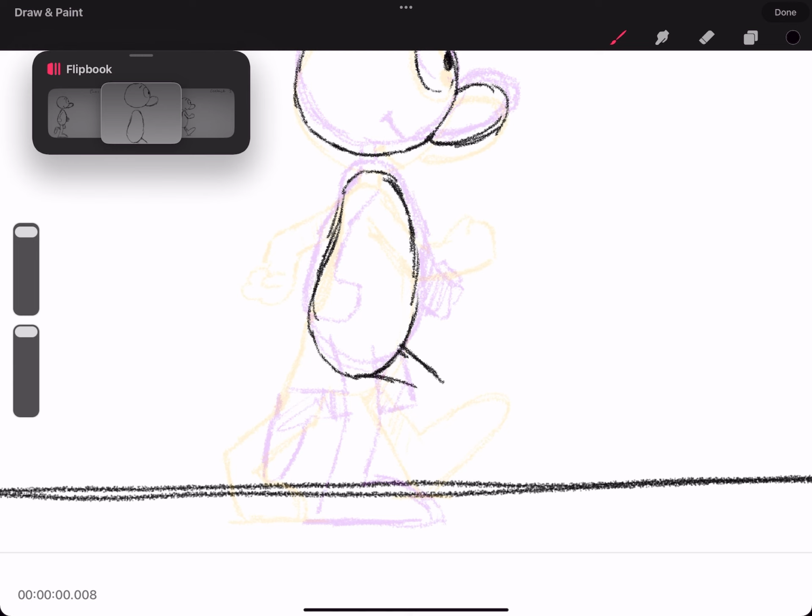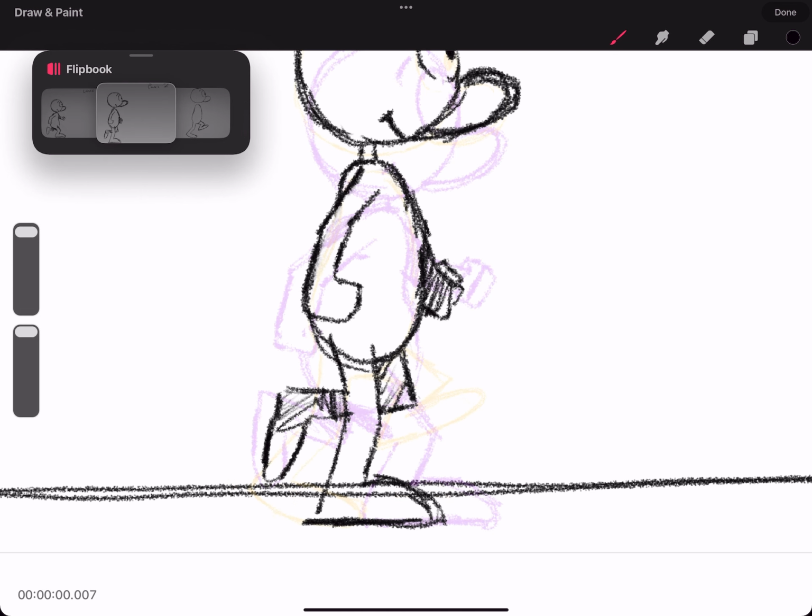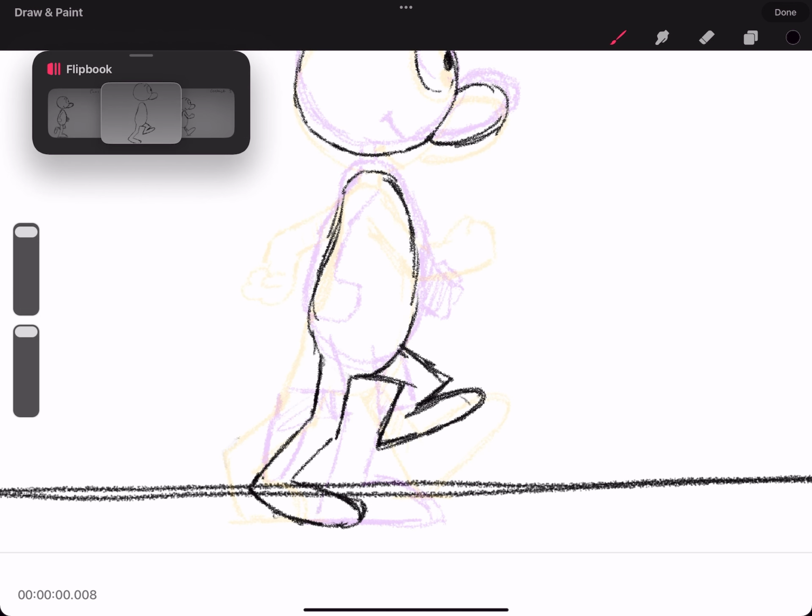I'm watching where the knee's really going to arc and push forward. And it's really nice to exaggerate how high that leg comes up. Make sure it still feels like it's part of Norman's body and things are flowing well. Here I'm just establishing my in-between for that foot facing the camera as that foot is kind of peeling back. And then just continue to keep flipping as you draw these out. And really that's how you want to animate. You don't necessarily need the onion skin on to do these things. It's definitely helpful, especially when you're doing something like an in-between. But don't forget to flip through and really pay attention to the arcs and the motion and just the general construction of the character as you're going through.